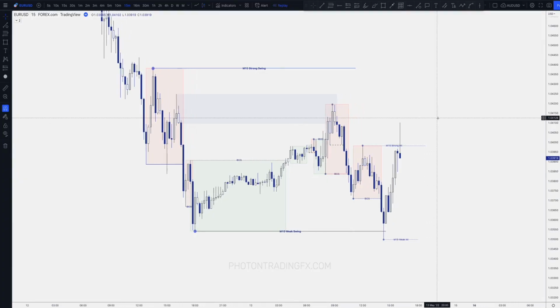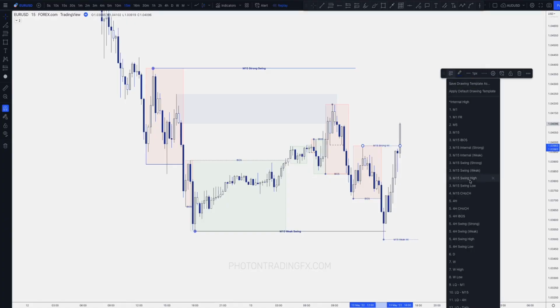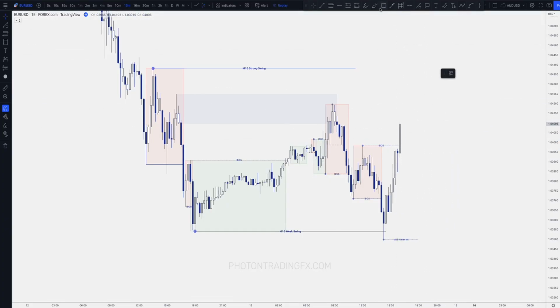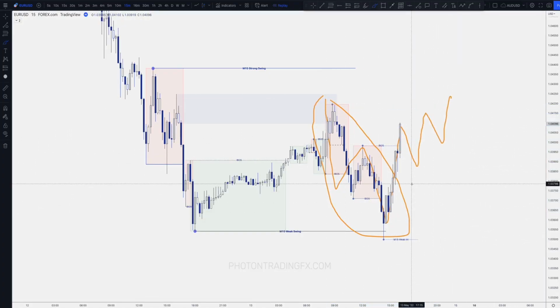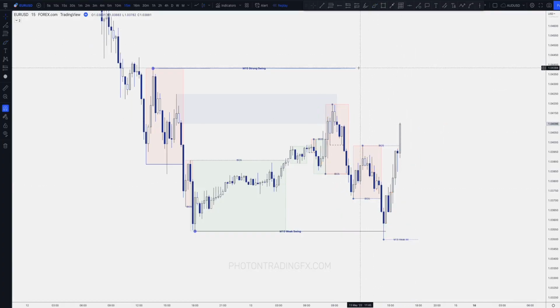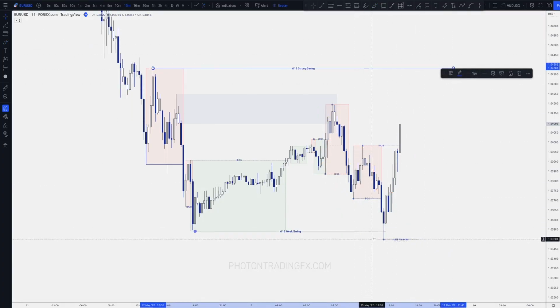So when price then comes up and actually breaks that high, this is your bullish IBOS. So now when we have that IBOS, this then becomes weak, right? Because this section of price action was bearish, it's now been disrupted, it's bullish. So now we expect the internal structure to stay bullish until it takes out that high there, okay? At this point, the swing structure could still stay bearish because we haven't had a break below. So this is still a strong high.